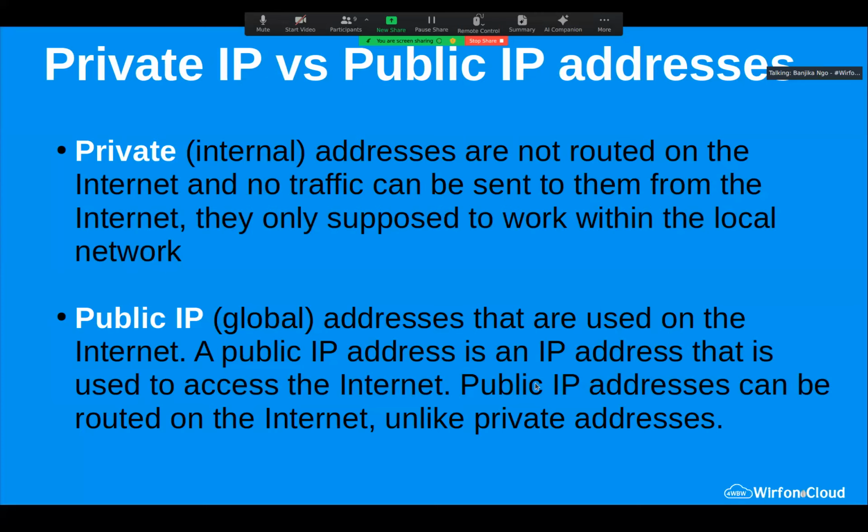And then you have private IP and public IP addresses. Just remember that private addresses are not routed on the internet, and no traffic can be sent to them from the internet. They're only supposed to work within the local network. So you have what is called a local network, and then you have public addresses. These are the ones that are used to communicate. You use them on the internet. So there's this difference between private and public addresses.